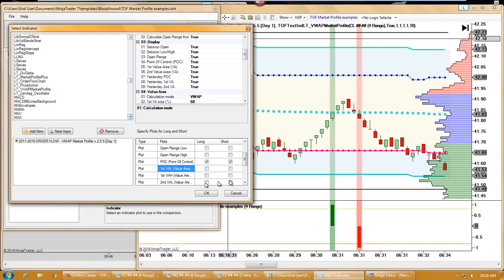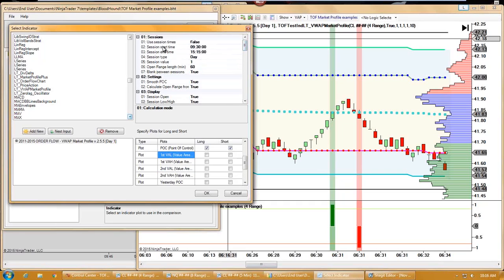Right, so you got a first value area, and there's a second value area information, which, if I remember correctly, this red line with the dots on it, I think that's the first value area, and the next line down here, the bluish green line, that's the second value area, I believe. And the black line, I think, is the session low. All right, and these value areas can be defined. You can set the percentage for what those value areas are.